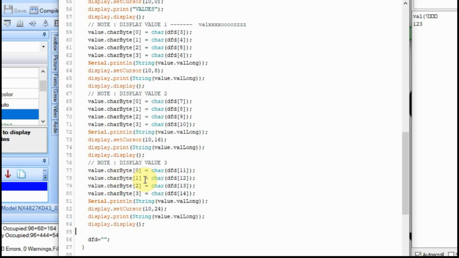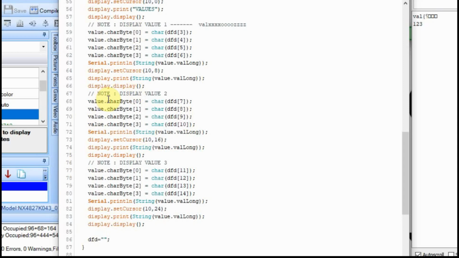But for this case, we just set up 1, and we'll just overwrite it. Even with this case, though, the third value is still stored, and you could use it elsewhere in the code because it will stay there until we overwrite it. I define the union up in the top, so it's set kind of globally. And when I'm all said and done, I erase the DFD. If you didn't have this line in here, it would just keep adding to the end. It would never run this loop because it's looking for one that's 15 characters long.